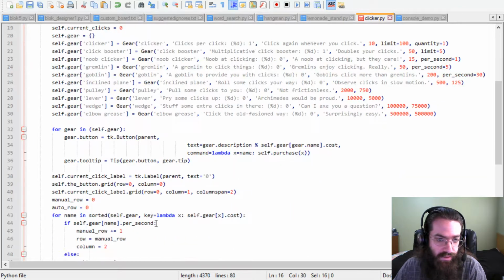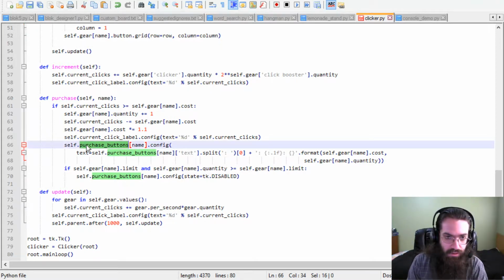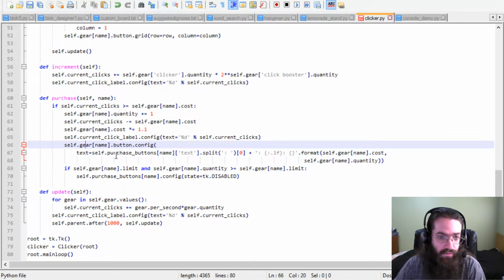Let's grab this thing again. A bunch, by which I mean 3. 3 is fine. Okay, self dot gear name dot button. That's the button for the thing.